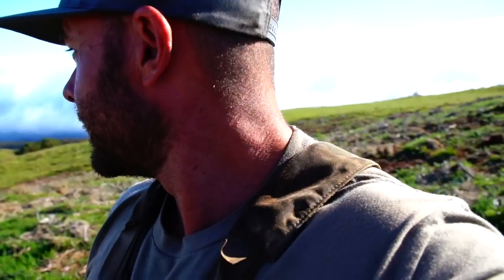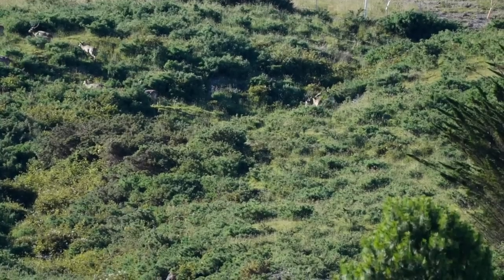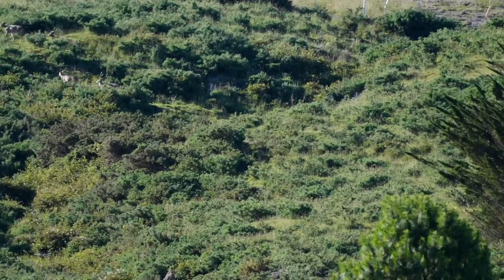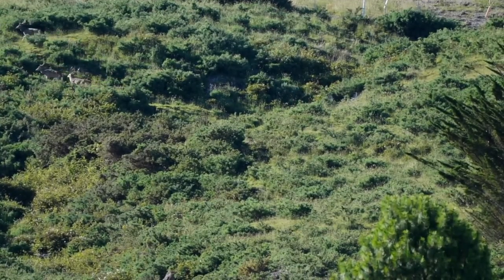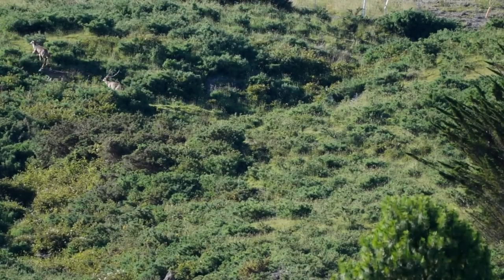So guys, once all the deer kind of went in the gulch, we decided to come get high, and we snuck up right on this bachelor group of bucks, and there was a really, really cool hard antler buck. The one we were chasing with the velvet off him, he's way up there in the gore right now with a big group of bucks, but Nick just shot a sweet one. Really pretty polished antlers too, so nice work.